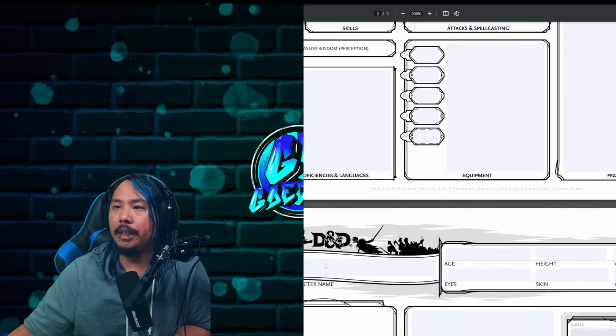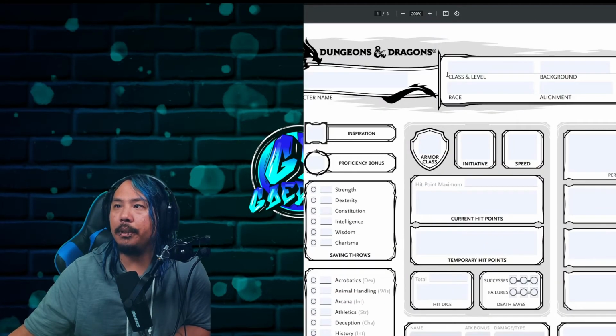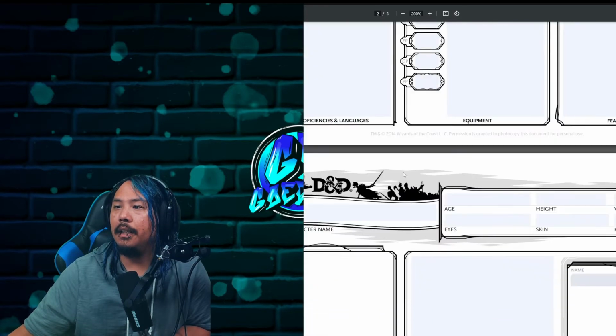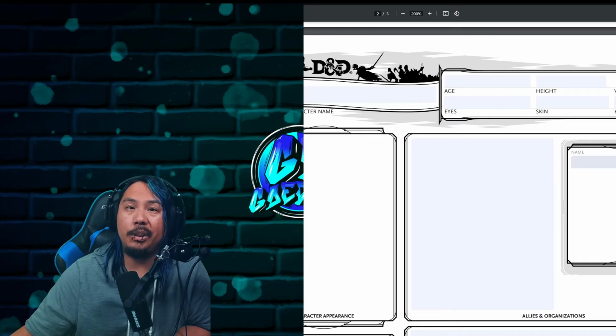Now, if we scroll down here, this is just your character name again, because these are two separate sheets, so there are 3 sheets in total, unless you do front and back. And then this one is your character's age. This is all backstory stuff. So character age: how old do you want them to be? How tall? How much do you want them to weigh? What hair color are they? And hair length. Skin color: do you want them to be a brown, a white, a green, a blue, a purple, furry? It doesn't really matter. This is made up. So have fun with it.